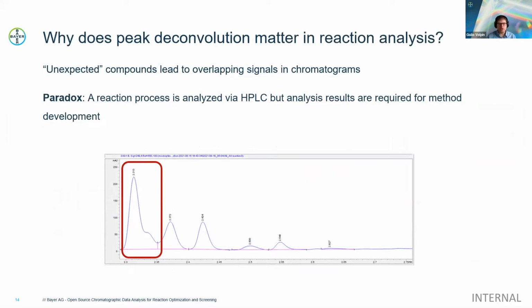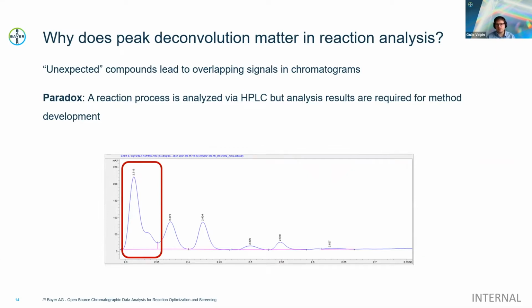And you can, of course, augment your resolution using UHPLC methods with very small particle size columns and high pressure. But of course, this type of equipment also is a bit more prone to failures, clogging, and so on.